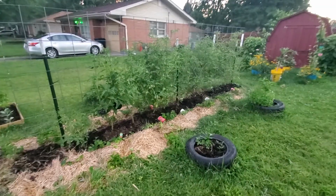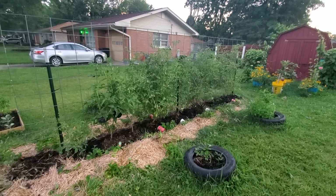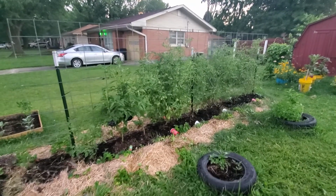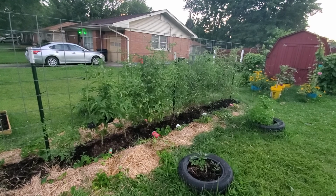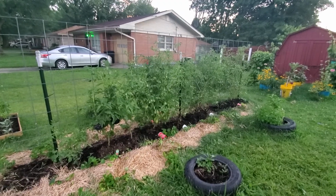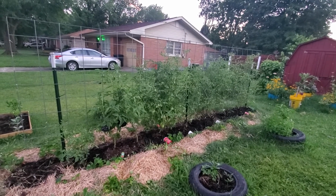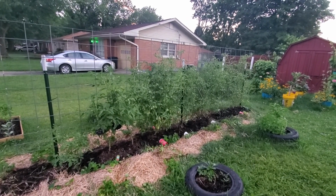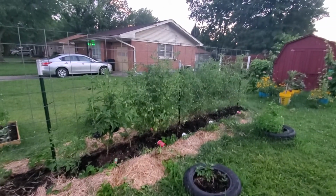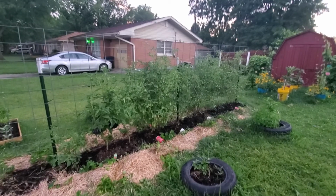Now, what did I do with all the branches that I took off? Well, first, I checked to make sure that there were no bugs. Not on every single branch, but I just kind of took a gander, and it didn't seem like there were any pest issues. A couple of spider webs here and there, but I'm not concerned about those. These are probably the healthiest tomato plants I've ever grown in my entire life. They are so green and beautiful. And because of that, option number 1 is to put all of the debris in my compost.